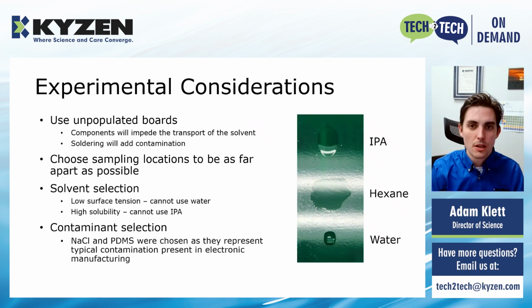And that's going to cause an issue because we want it to wet out to the board and create this even surface. The second property that the solvent must have is that it needs to have a high solubility, or be able to dissolve whatever contamination we're using. In this case, we chose sodium chloride, which unfortunately has a very low solubility in IPA. So we could not use IPA for this study. For that reason, we chose methanol, because methanol has a very similar, very low surface tension, but it can dissolve about 1,000 times more sodium chloride than the IPA can.